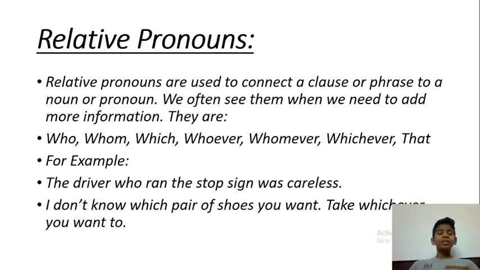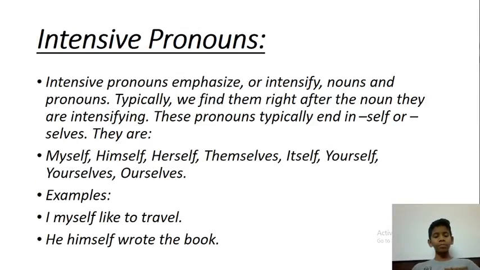For example, the driver who ran the stop sign was careless. So you are linking a clause with a phrase. They are the driver and ran the stop sign was careless. So you are linking them by who, right? Next example. I don't know which pair of shoes you want. Take whichever you want. So this is also an example of relative pronoun.